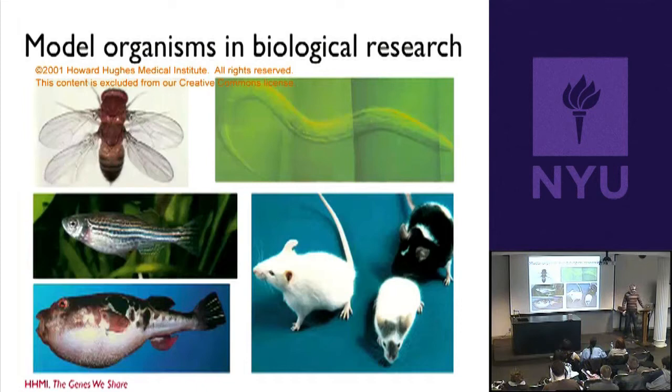The reason is a surprising one: these guys, for whatever reason, have a very small genome compared to other vertebrates. Our genome, as you know, is 3 billion base pairs long. The zebrafish genome is at least that big. The mouse genome is almost that big. And that makes it hard to study. The fugu genome, as you see on the next slide, is actually quite small. It's almost 10 times smaller than our genome, even though it has the same number of genes.